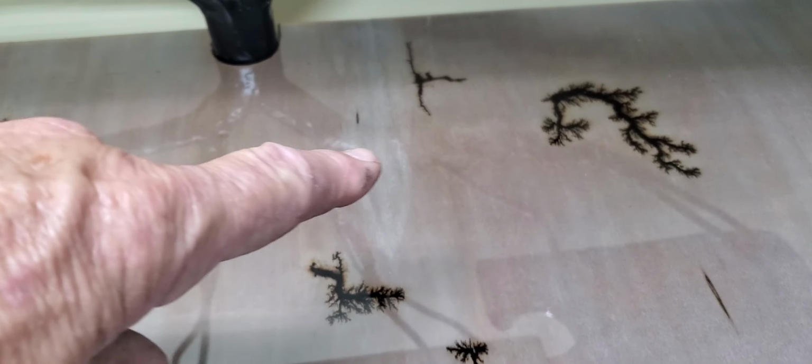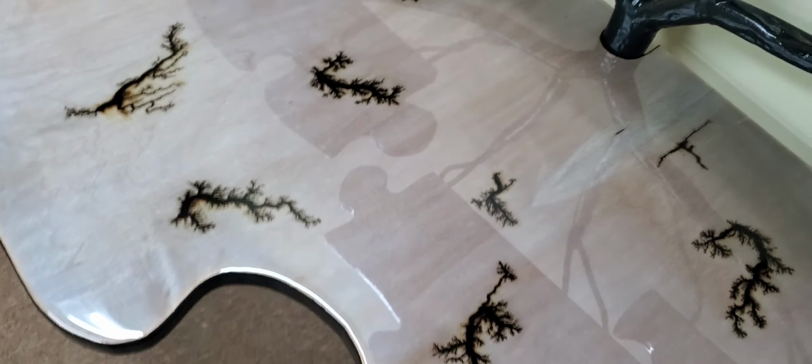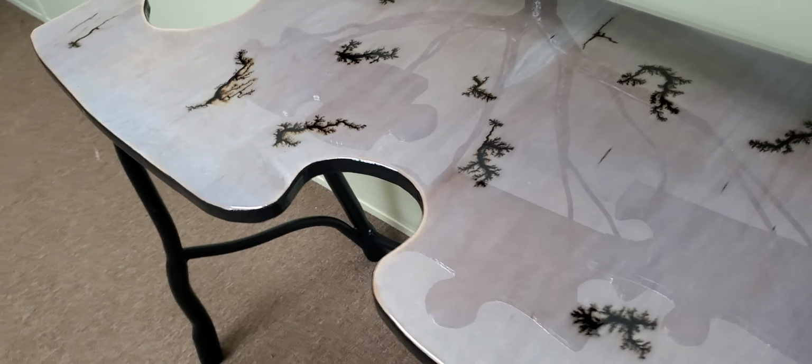I have no idea what that is. It's not a bad spot in the plywood. It's just something that stands out now. You can see the reflection. I am really, really pleased with how it turned out.